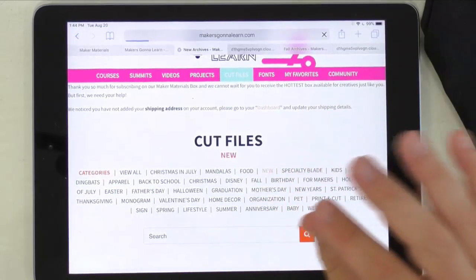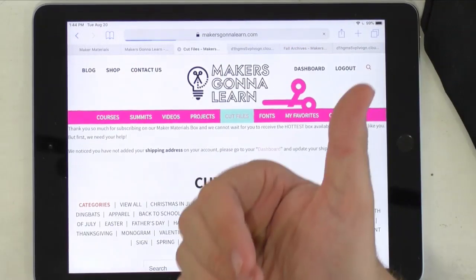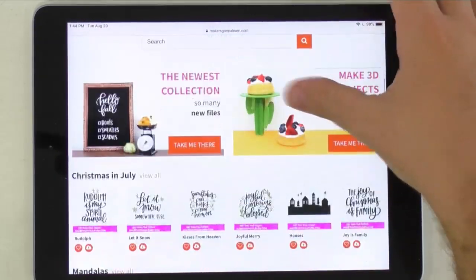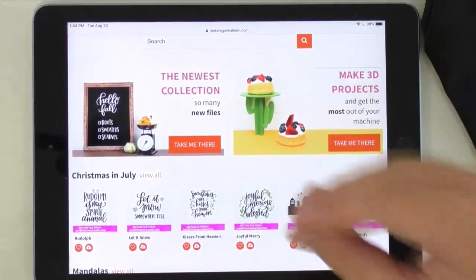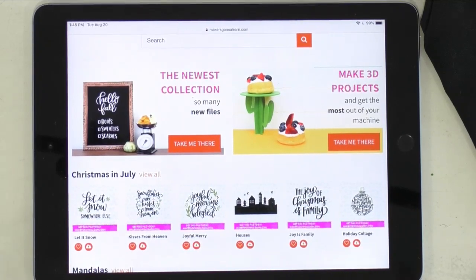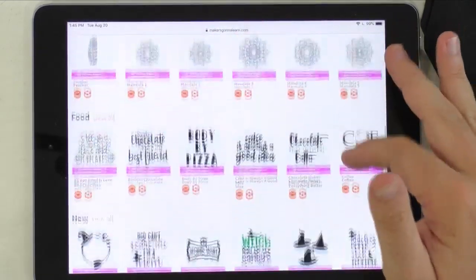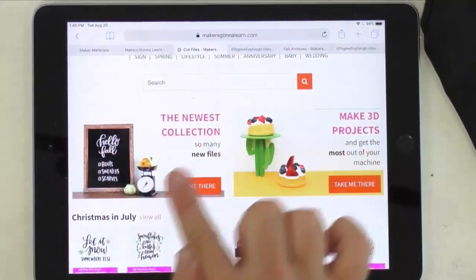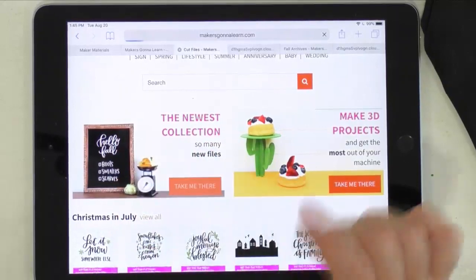And guys, if you're considering membership and you want to look at our fonts and our cut files before committing, you can go to the site and see all of the same things. You just don't have the download button. I love it. I'm a very visual person. I want to see what I'm going to be able to get. We are here pouring into you guys with new projects and cut files all the time. If you look under the New category, or you can always just click the newest collection. Look at that adorable project. Beautiful. You want that in your home.